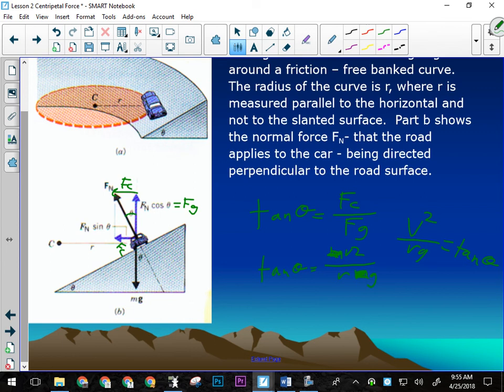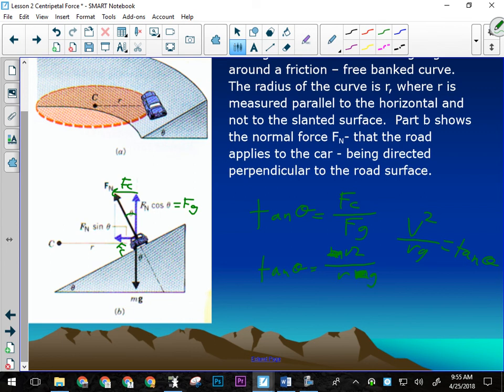They would know what r is because, again, the space is set. They know how big a corner they can make. They would probably decide on the angle of bank and determine then the safe speed, or say I want this corner to be for 40 kilometers an hour, calculate the angle of bank and build it that way. So that's the formula that they would use.